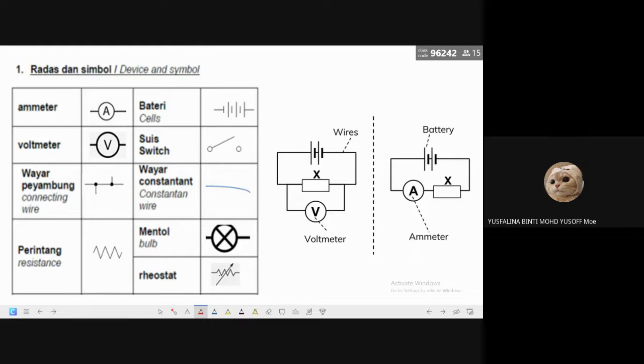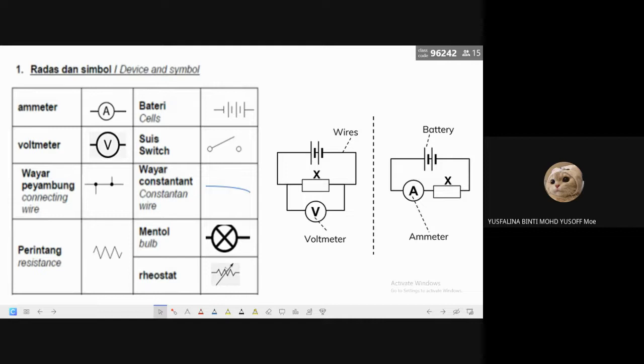This is the bulb. And this is the connecting wire, right? This is the symbol for the switch and this is the battery. So you need to know all the symbols. This one already came up in last year's experiment for Paper 3. But who knows, maybe this year again for electricity, we don't know. But you need to know all the symbols.